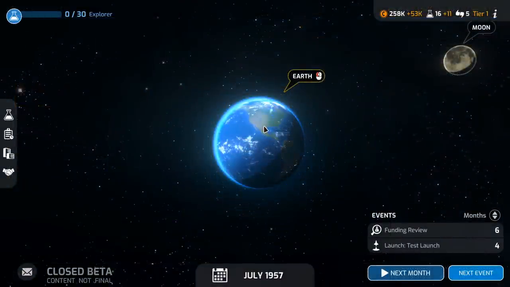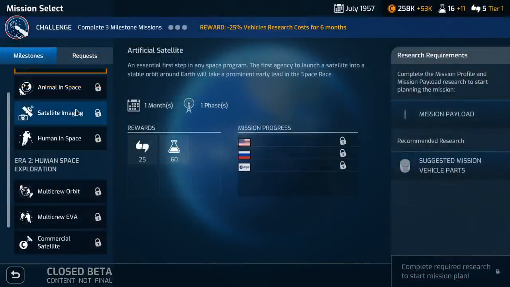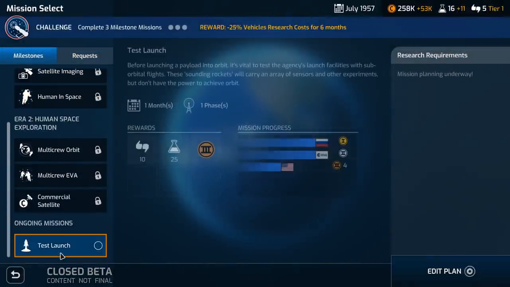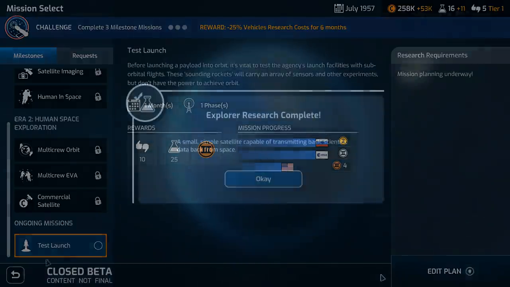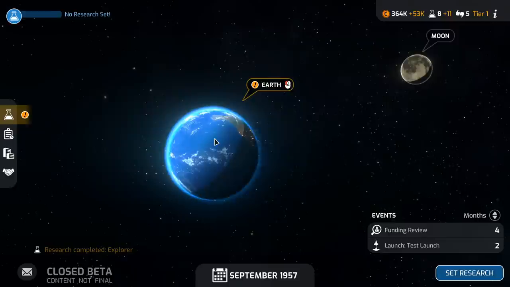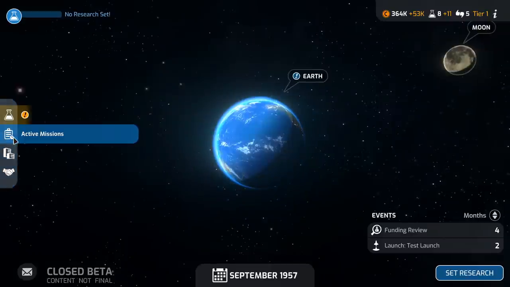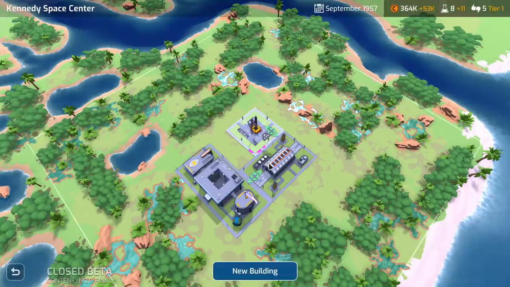It looks like we can only build, come on, only build one per mission at a time. Okay, Explorer research complete. Alright, let's see. Come on, come on! Alright. No mission slots available. Gosh darn it. Okay, let's see if maybe expanding our base allows us more mission slots.